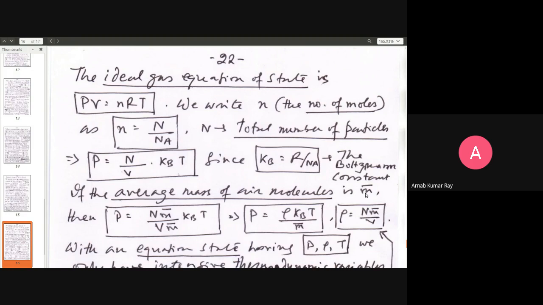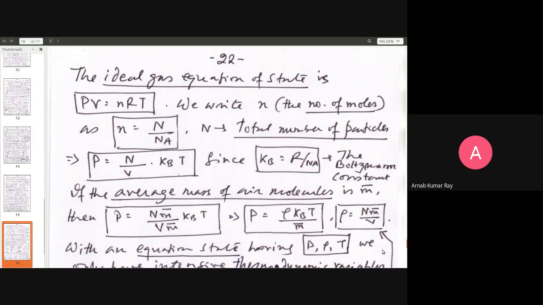of 80% nitrogen. By the way, nitrogen has an atomic number of 7, mass number of 14. Therefore, 2 nitrogens to make an N2 molecule will give you 28 AMU as the mass of a nitrogen molecule. And for oxygen, the atomic number is 8, mass number is 16. So an O2 molecule will have a mass number of 32 atomic mass units. So 80% of 28 and 20% of 32, weighted average, will give you something like 28.8, 29.